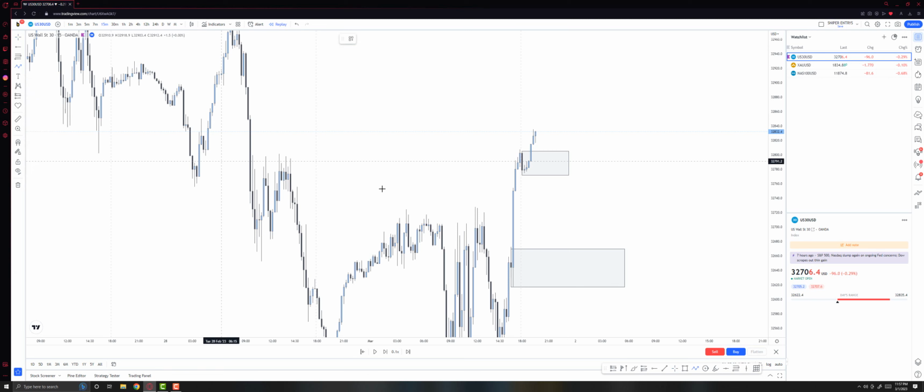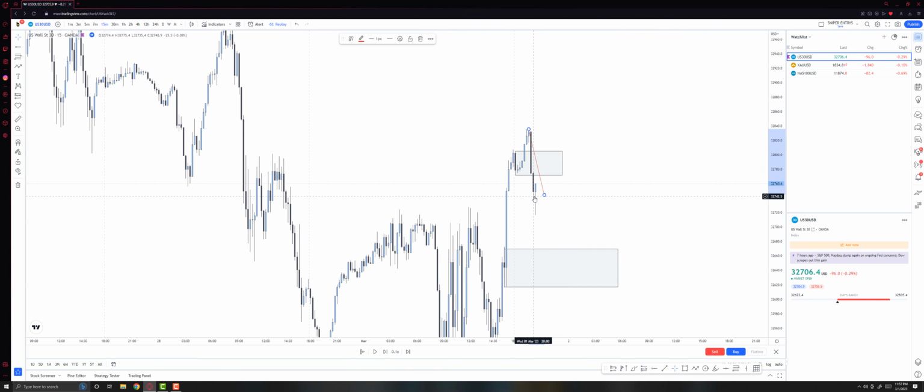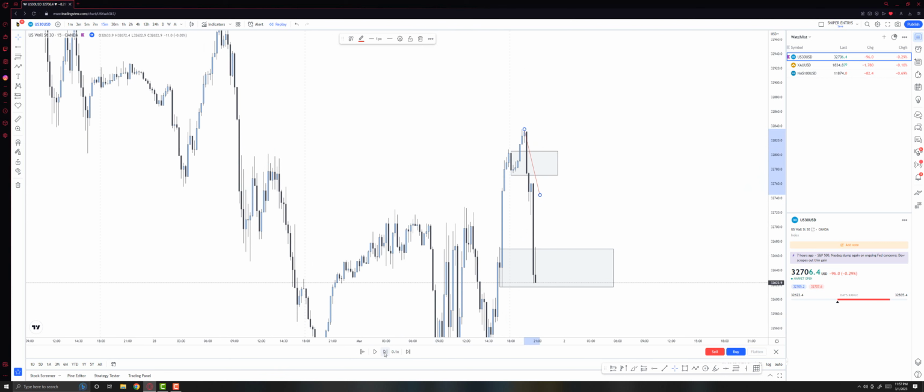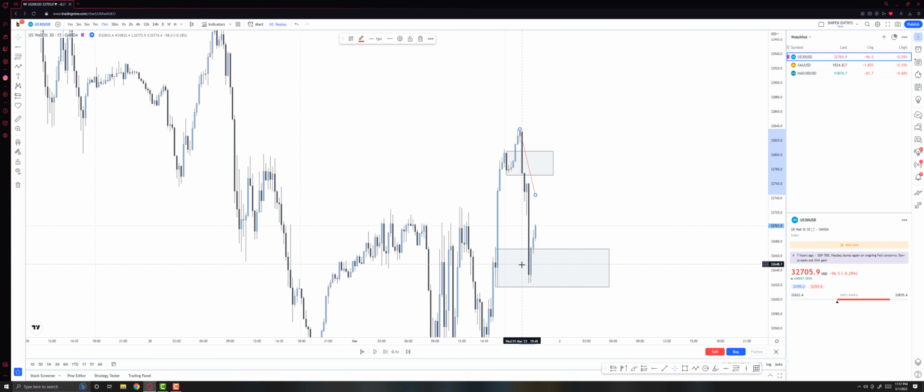But what happens if the market starts breaking structure and starts giving you lower lows and lower highs? That gives you confirmation that the overall trend is already taking control of the structure one more time, and now you have to be looking for the sale. And that's basically what happens here. We have the break, we have a new lower low here, then now we have a new lower high, and then a new lower low.